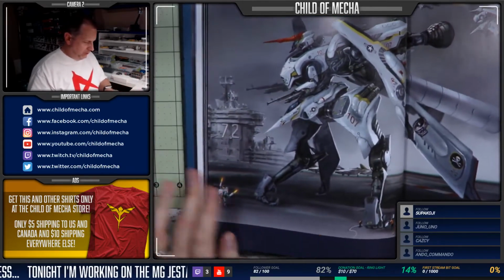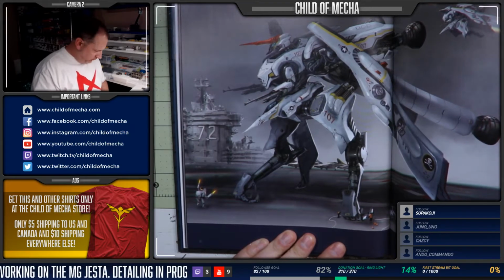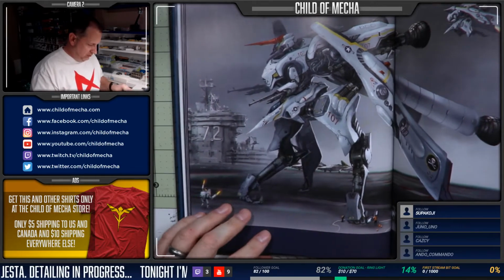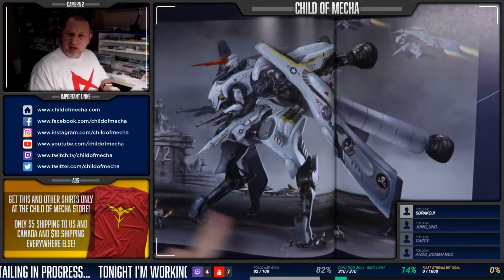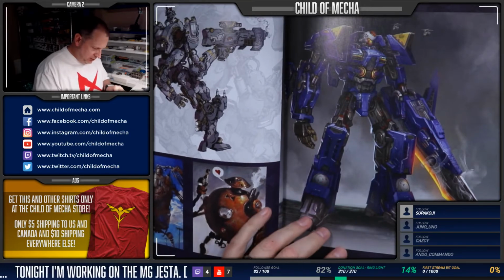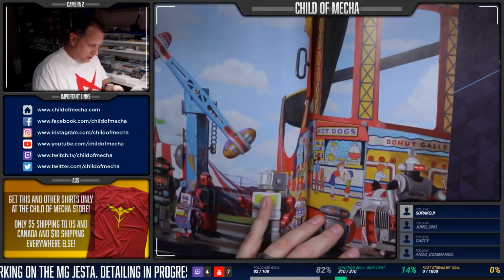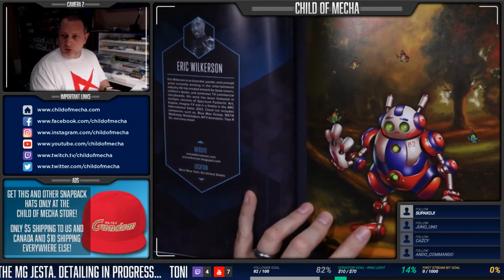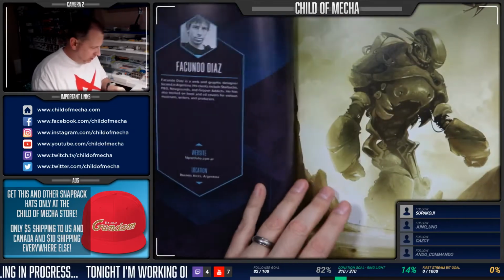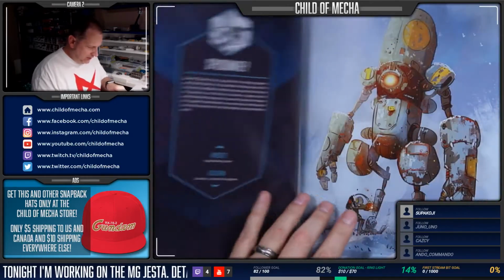This is a really cool one that I've been a fan of. He calls it the Mech Jet Fighter Condor. Just really awesome. You've got a little jet fuselage and cockpit here. I guess that was maybe intended as a pun. Cockpit, maybe not. But this is really cool. This kind of big super robot looking mech here. Just a really talented artist. I really like Emerson Tung a lot. You've got some cute little whimsical comic style robots here. You could probably scratch build those. Those are pretty neat. And you can see this guy paints in watercolor and things like that. So a lot of different styles.